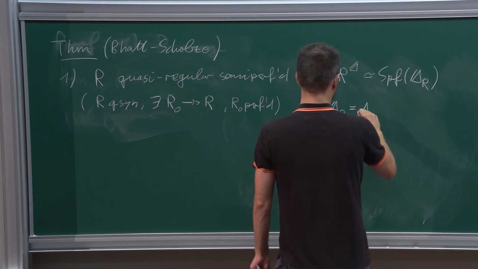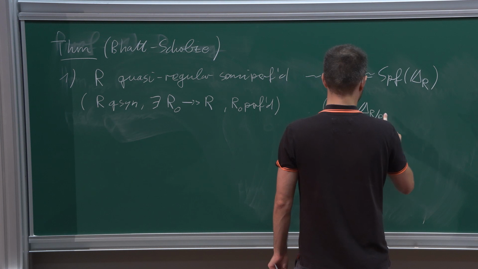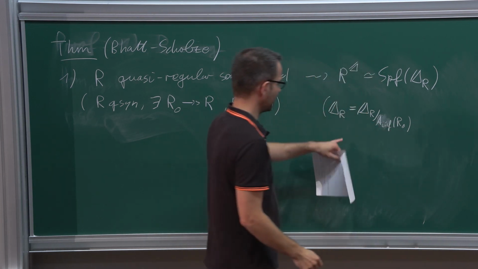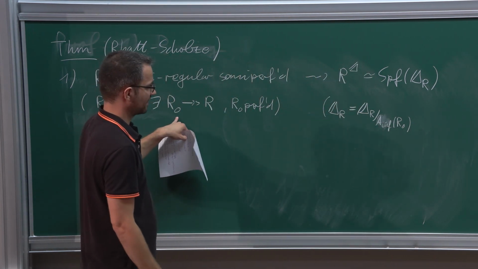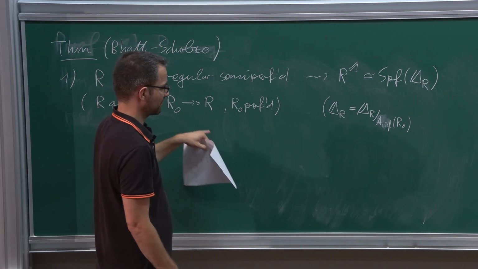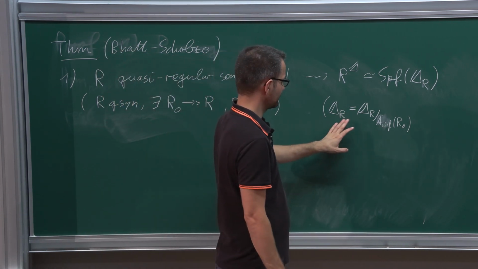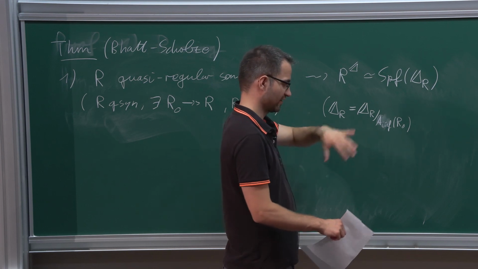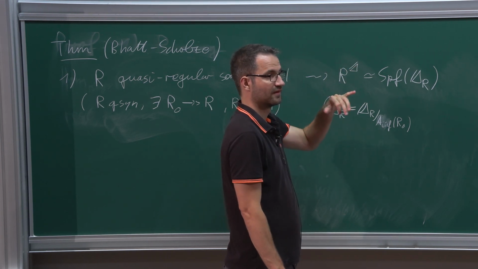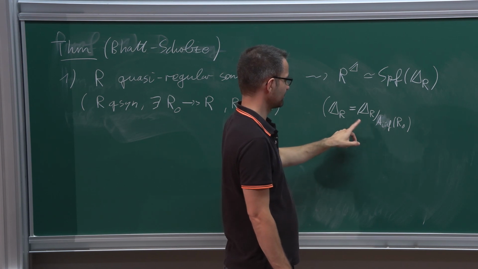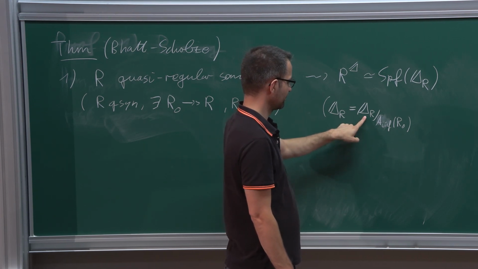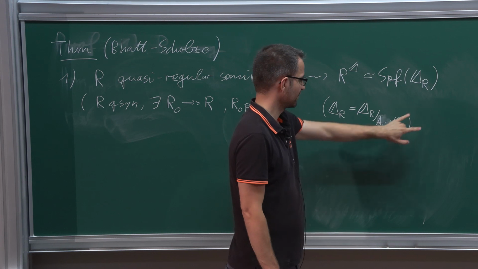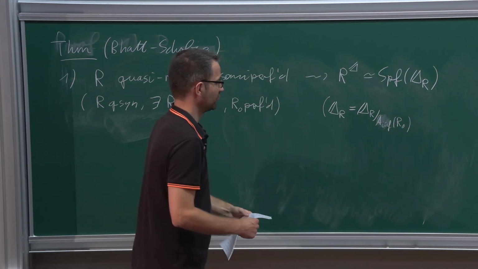Here the prism of R, what is it? It's the prism of R relative to A_inf of R_0 for any choice of R_0. One can actually take any choice of perfectoid base prism to calculate this. This does not change the resulting derived prismatic cohomology. This follows from the fact that the cotangent complex of a map between perfectoids is trivial. And so therefore, by the Hodge-Tate comparison, if one has a natural map between the relative prismatizations for R relative to one perfectoid base prism to another, then this is an isomorphism.